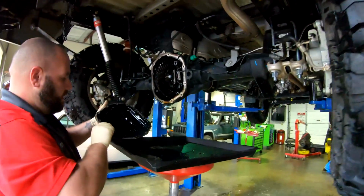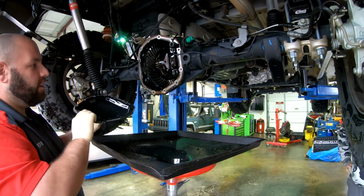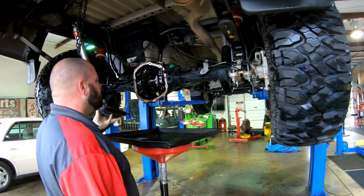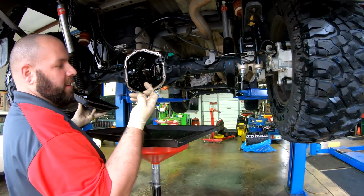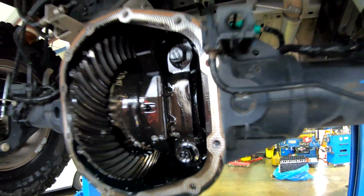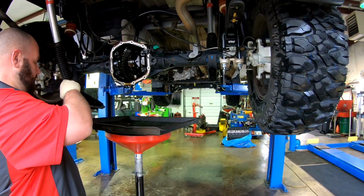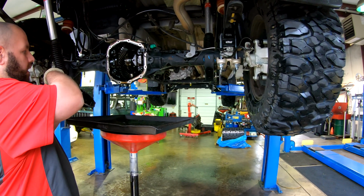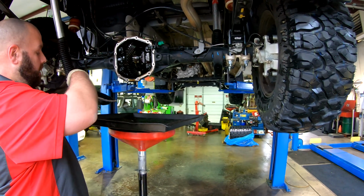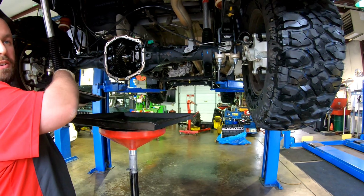Look at that. Not bad. Actually, I don't see really any at all, to be honest with you. I see a lot of metal in here, and it looks like it's wearing good so far. Nice. But it is pretty dirty already, but like I said, that could just be because of the limited slip clutches. That is interesting. Is the fluid fairly clear stock? Yeah, when it's new, I guess we'll see what the Mopar stuff is, but typically it almost looks like honey. It's kind of a clearish brown.